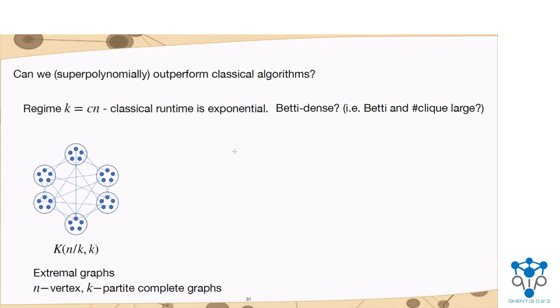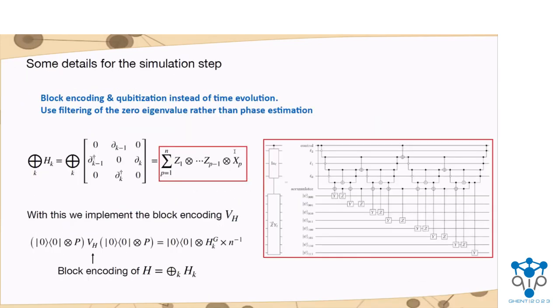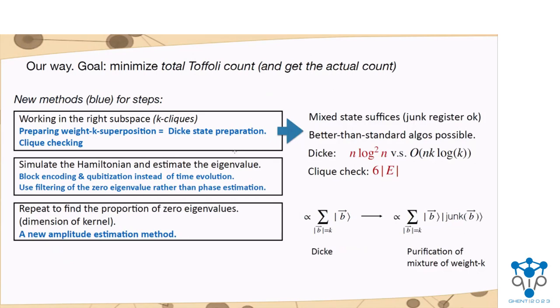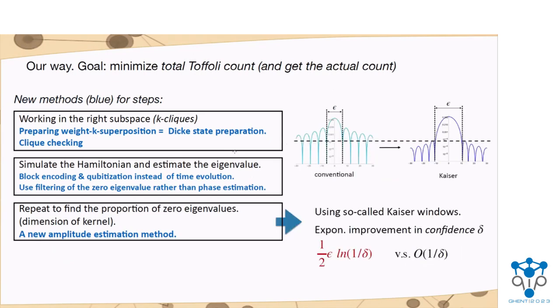Yeah. Okay, maybe I could ask a quick question. Sure. So the Kaiser windows, how does that compare against a strategy of, for example, computing the phase estimation into multiple registers and then taking the median? Yeah. I like this question because this was invented by Dominic and I asked him exactly the same thing. The answer is this is in some sense optimal. These Kaiser windows are an approximation of these Slepian windows, which are the solution to an optimization problem where you want to maximize the amount of energy in the main lobe. And this is going to be the most resource efficient thing you can do if you want to have an exponential decay of the tails. So it's going to have a fewer gate count. I see. So they're both exponential, but the prefactor is going to be different.